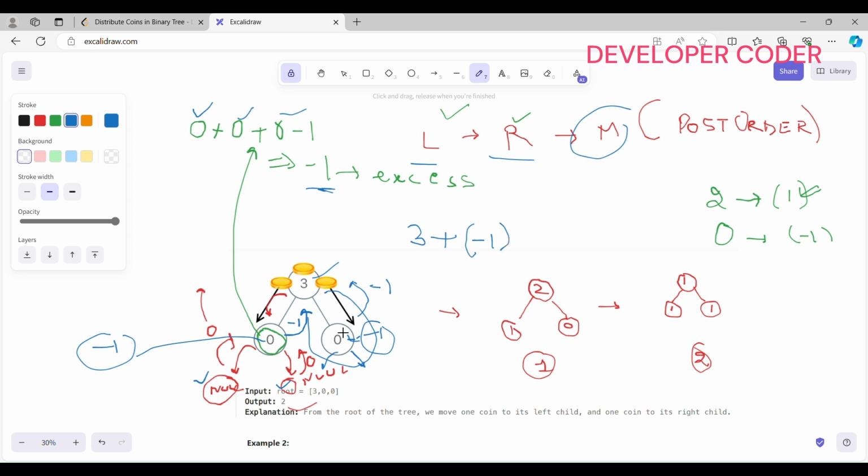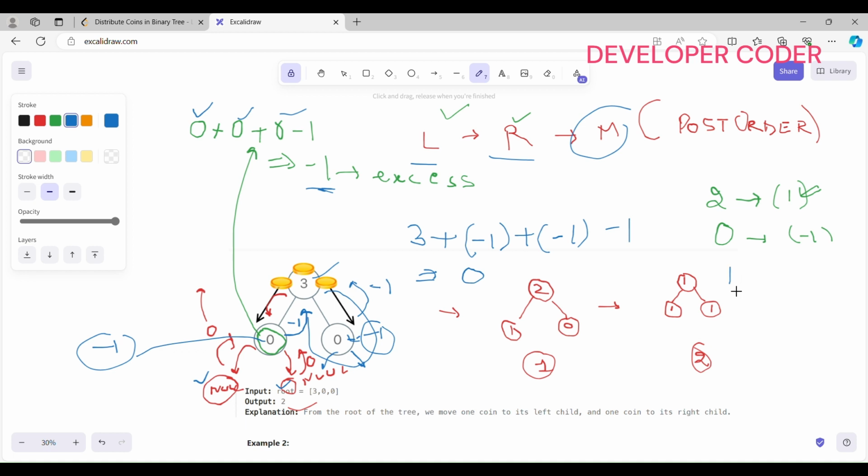This right child is also asking for one more child, so here I am writing -1. Then -1 we have to subtract because this root node also needs one child, right? So what is the total value I am getting now? 3 minus 1 is 2, 2 minus 1 is 1, and 1 minus 1 is 0. So there is no excess children left. I hope this is clear.